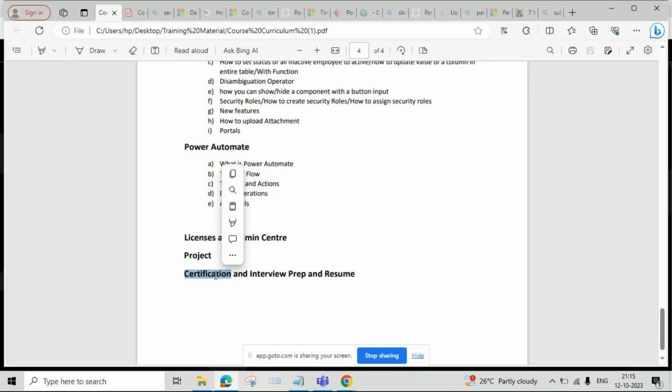And for those who are preparing for interviews, we'll be helping you out with that as well. Basically, we'll be having mock interviews, and we'll be giving you questions on what different questions can be asked. Mock interviews are already going on, and people are appearing for interviews. After their interviews, we check with them what questions were asked.